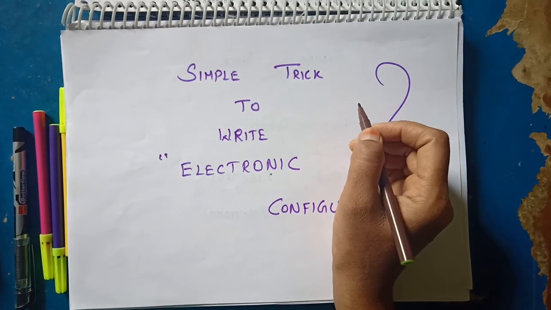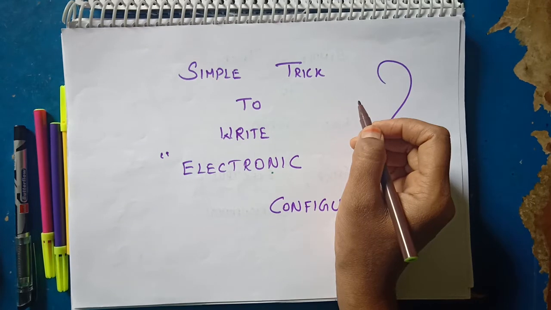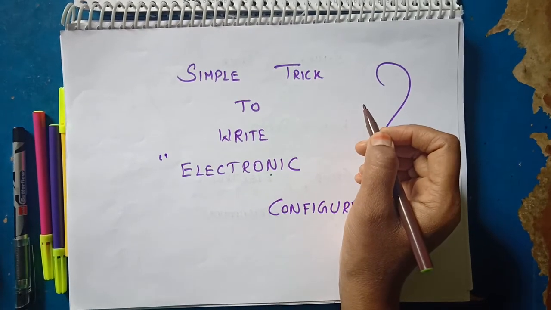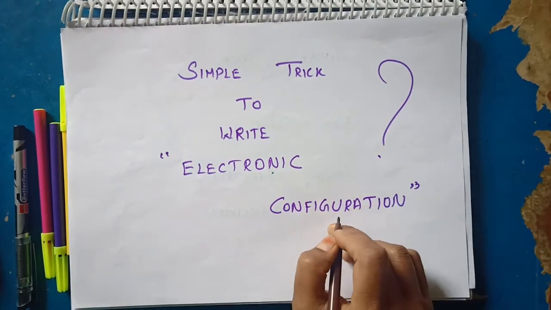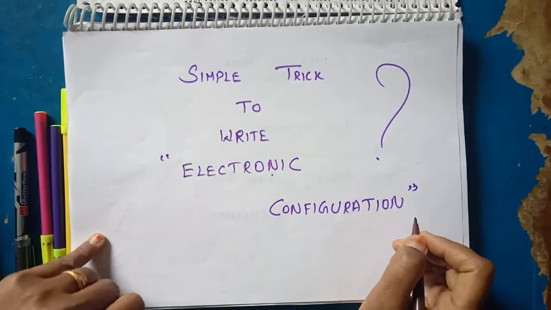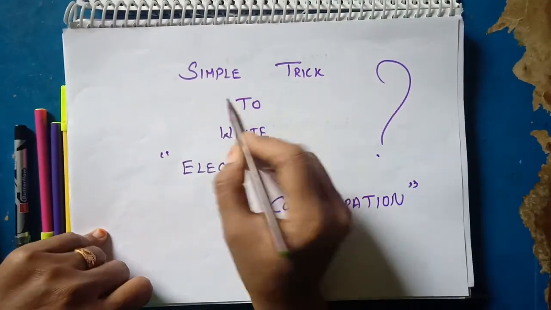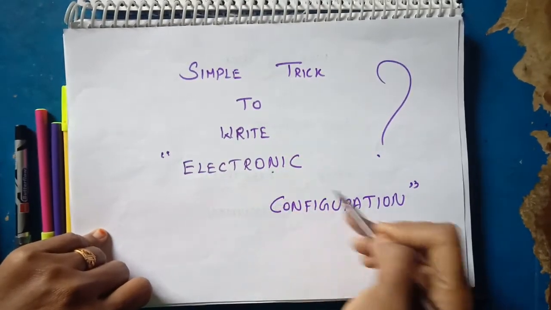So now, hope you are preparing well for the examination. Now I am adding one more flower to your crown. I'm giving you one more trick for writing the electronic configuration in this session. Let's go to the session now. So what we are going to see is a simple trick to write the electronic configuration.